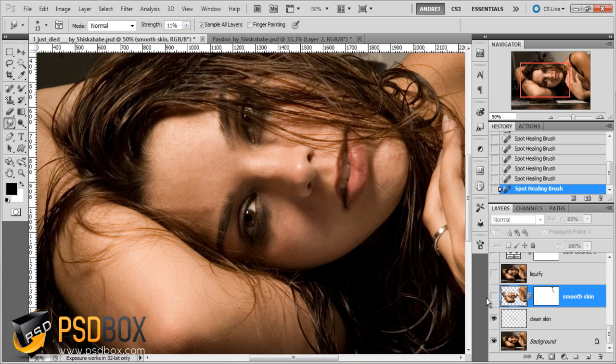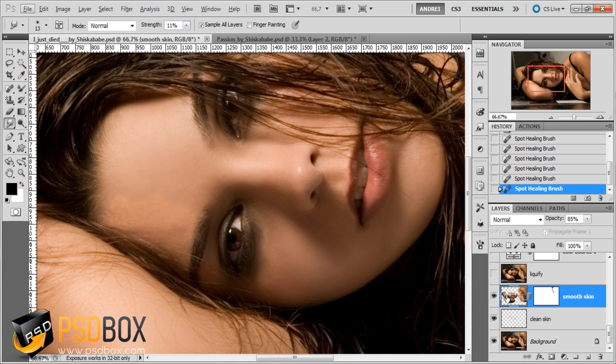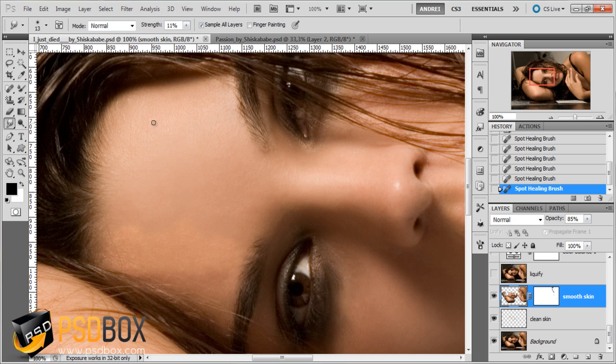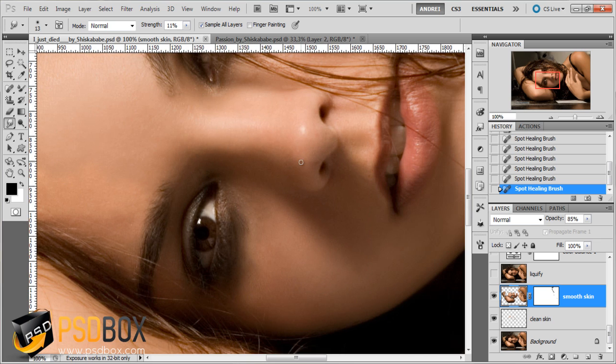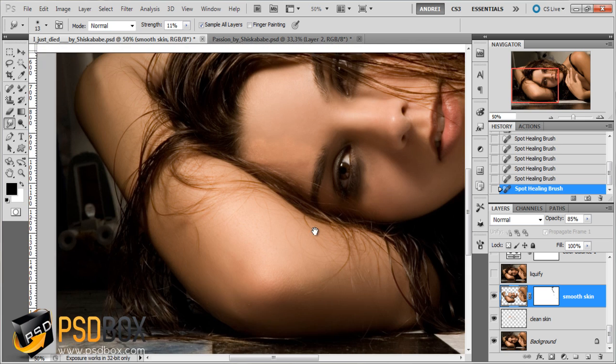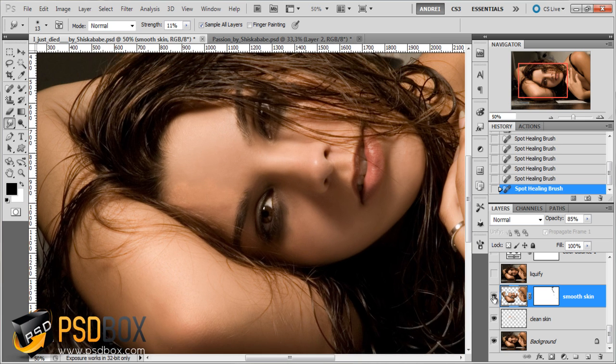I use the mixer brush tool all the time, and this is the result that I got. So before and after, and if I zoom into 100%, you will see that there is still a texture on the skin, so it's not lost. And you can also see that the shadows are smoother, and well, the highlights as well. And this is how I use this tool, just as before.